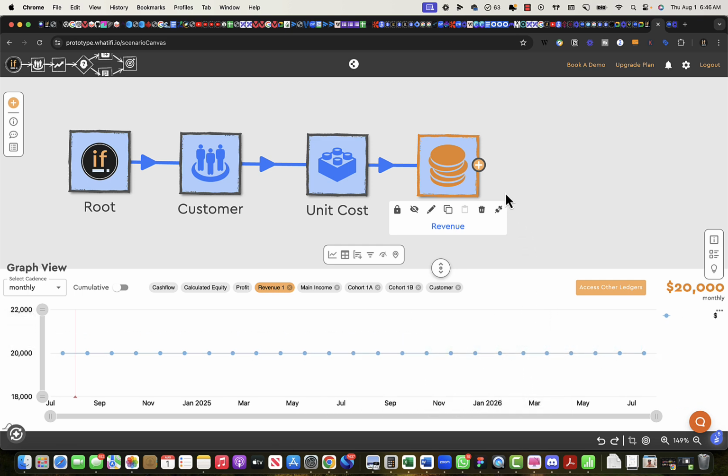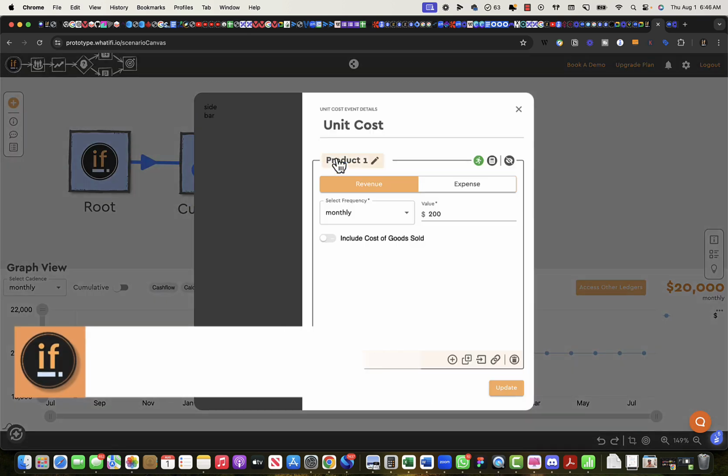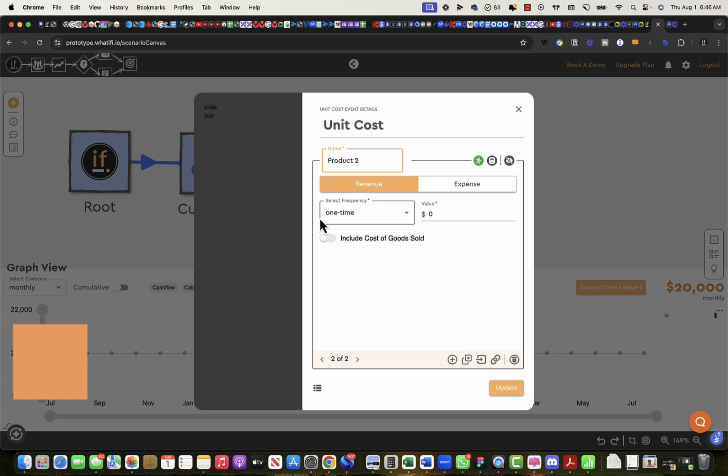Now let's create a revenue calculation for our second cohort. And there's something really important you'll see here. So first, let's go in. I'm going to create a new product. I'm going to call this product 2. And here, we're going to leave it as a one-time calculation. Okay, so we're going to say this is $1,000. So every single time someone signs up, we charge them $1,000.